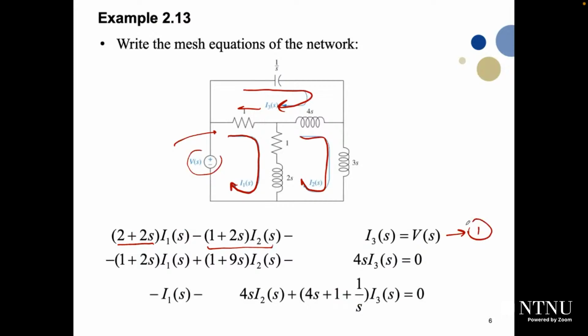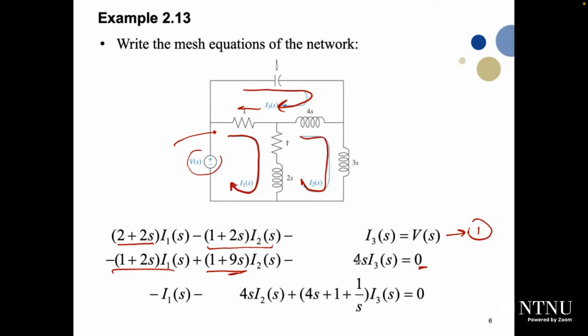If you want to get equation number 2, it will be the same, but in this case, the source equals 0. We will calculate the summation of voltage drop across the network. We can start with I1 because we need to keep the order. For I1, I1 is moving against I2, right? So it will be minus (1 plus 2 of S) multiplied by I1 of S. We will go to I2. For I2, it will be positive. So it will be 1 plus 4 of S plus 3 of S plus 2 of S. 4 of S plus 3 of S is 7S, plus 2 of S will be 9S. So it will be (1 plus 9S) multiplied by I2 of S. We will look into I3 because part of I3 will go through this R of S.